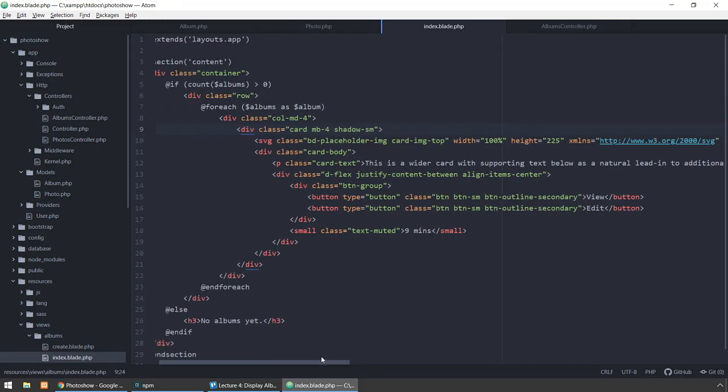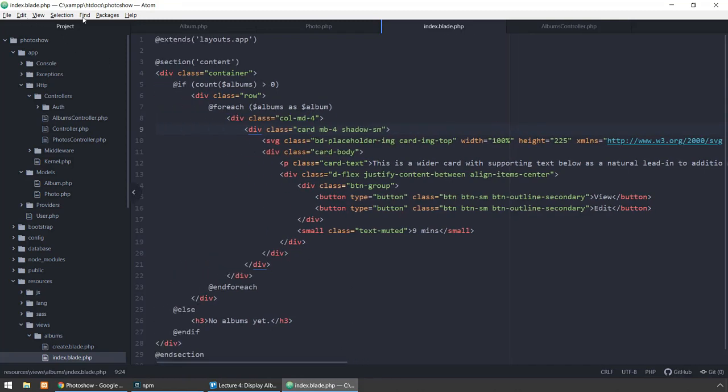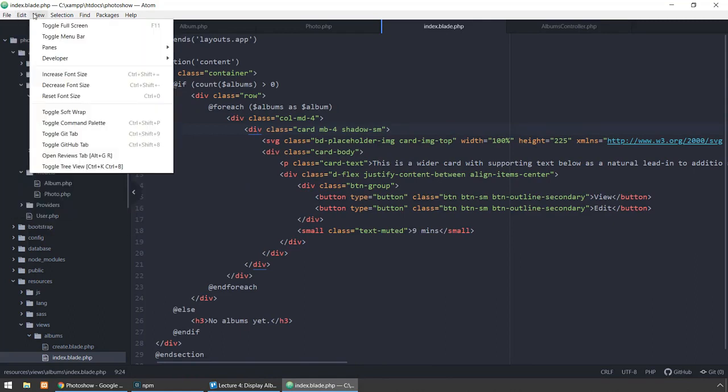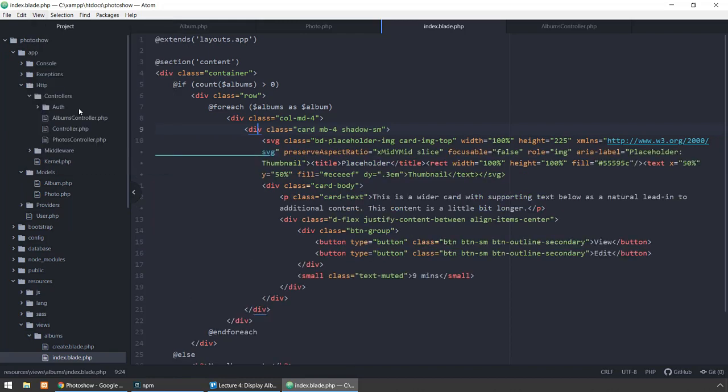Now we need to add the real data. I'm going to toggle the soft wrap so you can see everything in it. Great.